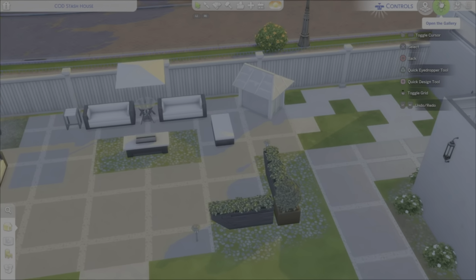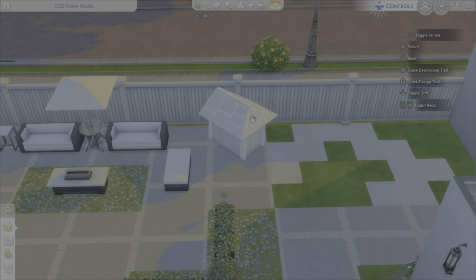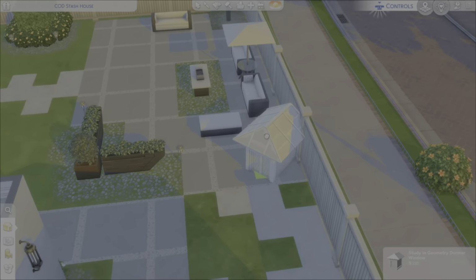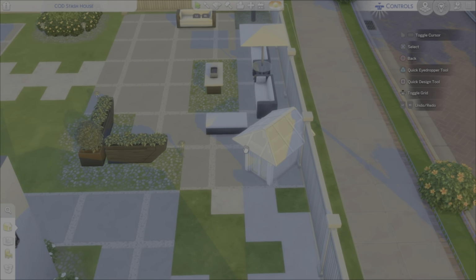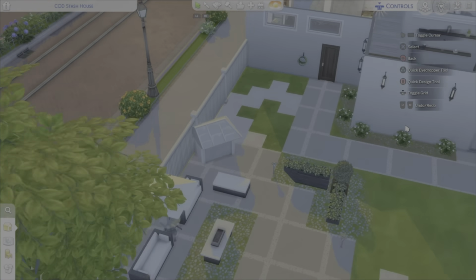Now, this right here is supposed to represent the dog house that is in Stash House. There aren't any dog houses, even though I have the Pets pack, but this is just like a little window. But it worked out perfect. It looks like a little pet house to me.